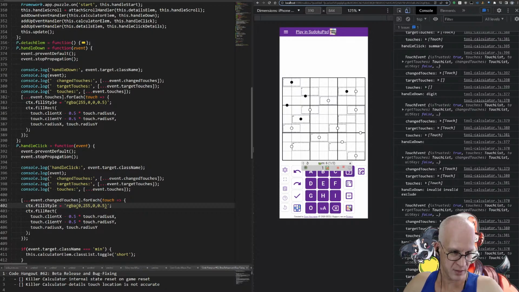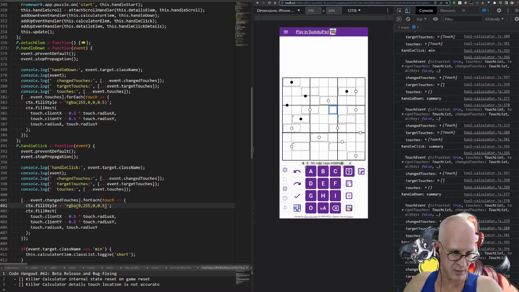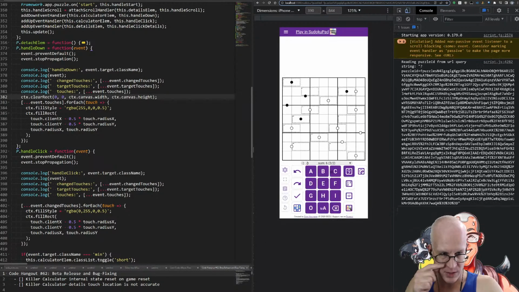So you see that? We probably also want to clear this first, so each operation gets its own.